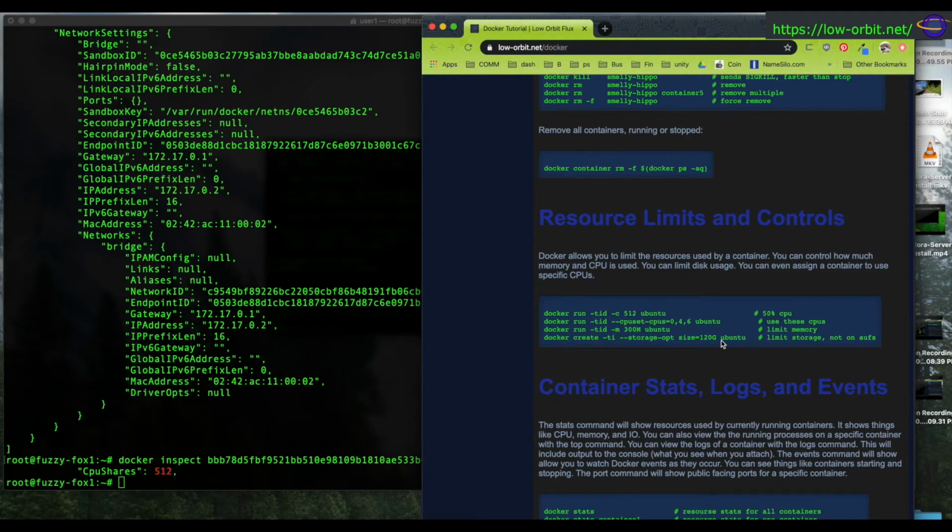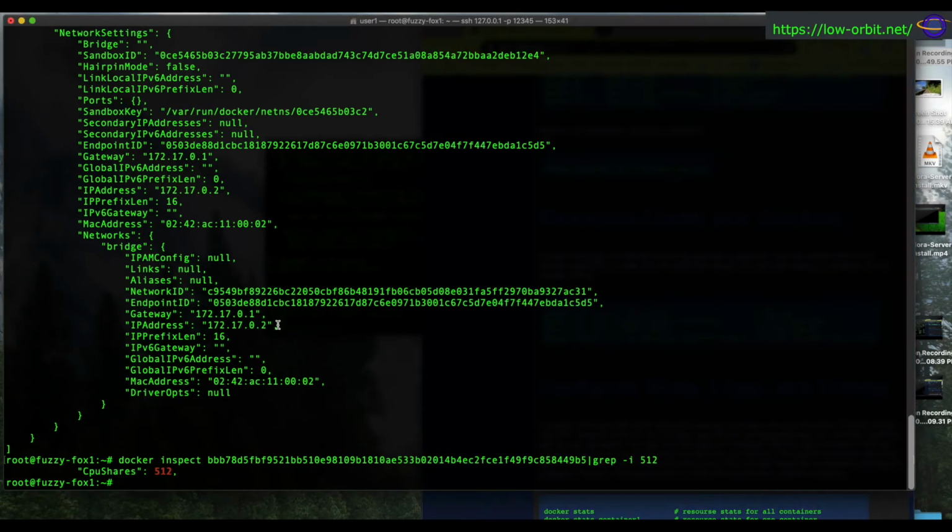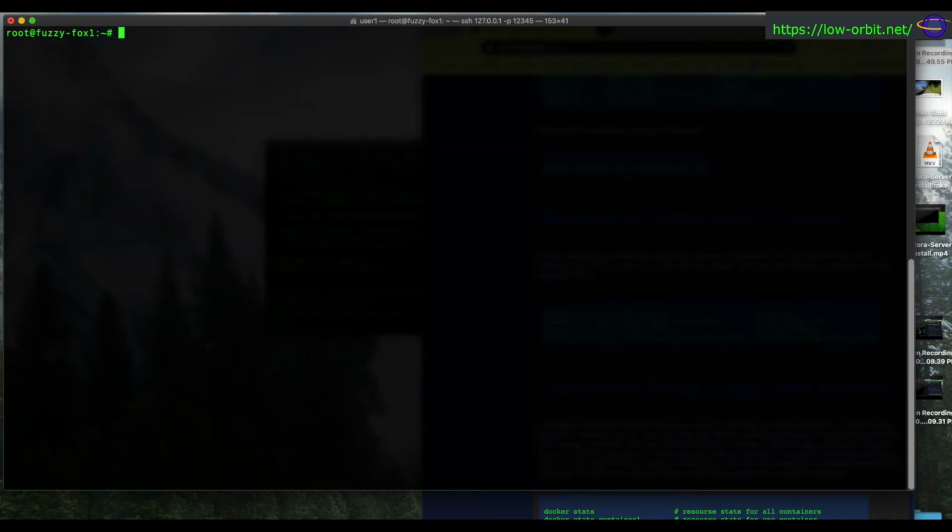You're going to want to go into a lot more depth if you want to try this out in production. So you'll note over here, what I did here was I ran, let me run this again, actually. Clear. All right, I'm going to run a container with 512 CPU shares, and I had just created one, but here we go. And then say docker, and we're going to inspect that one.